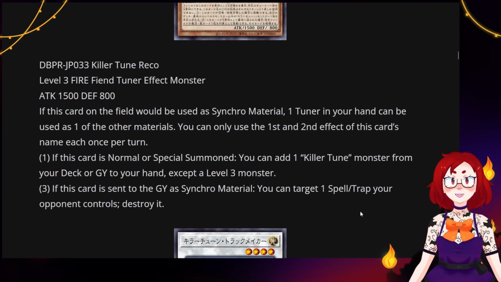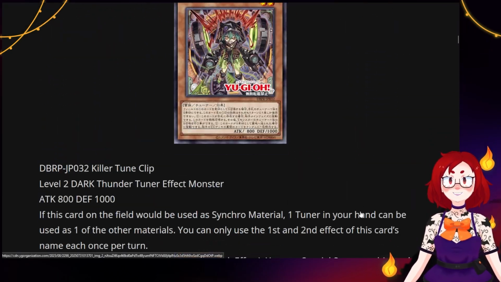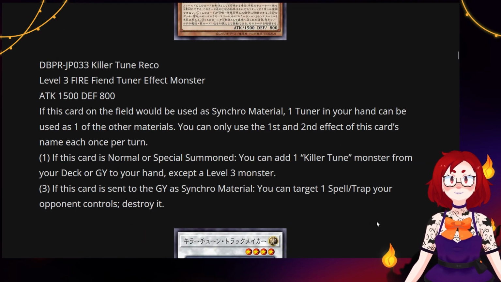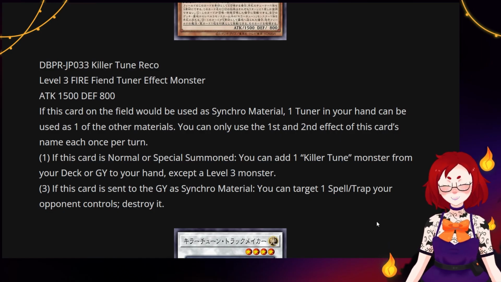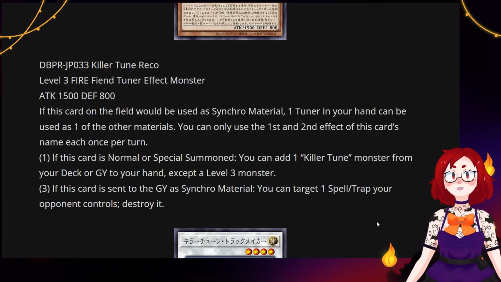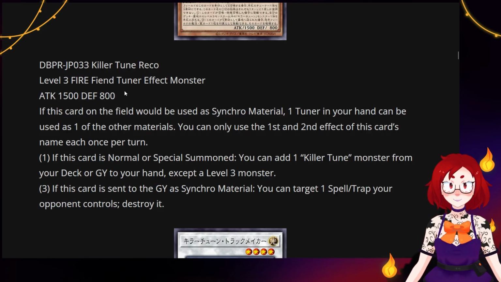Killer Tune Rico. So this is the card you're searching, I guess, because it's the only one that's not a level 2. It's a level 3 instead. Level 3 Fire Fiend Tuner. Fire Fiend. Wasn't there some, it was like with a little higher level Fire Fiends, though. 1500 attack, 800 defense. So there's no non-tuners. Interesting. I guess they're all tuners.